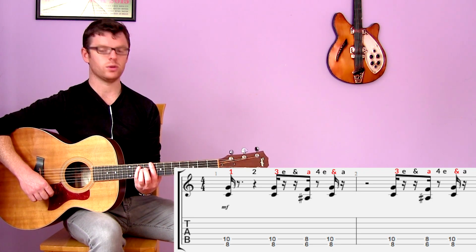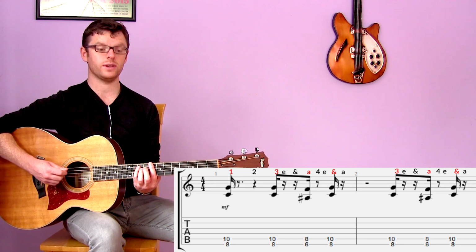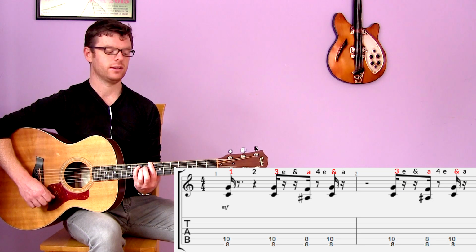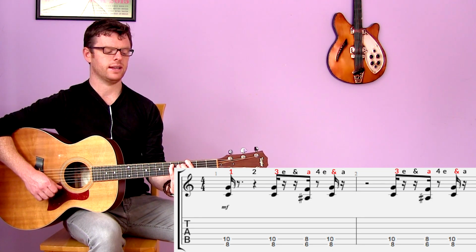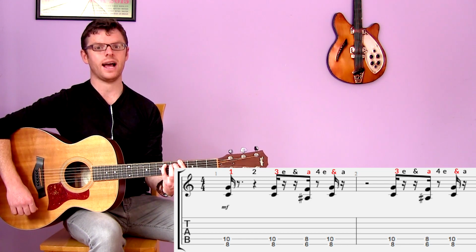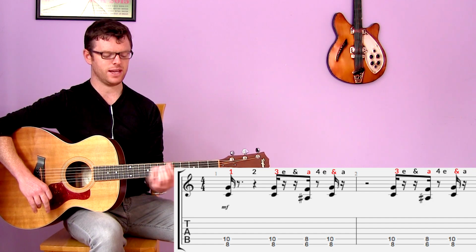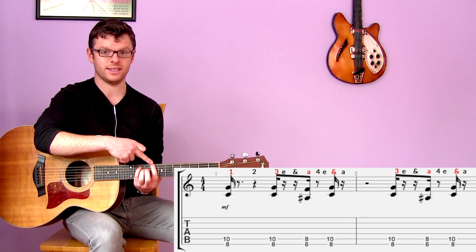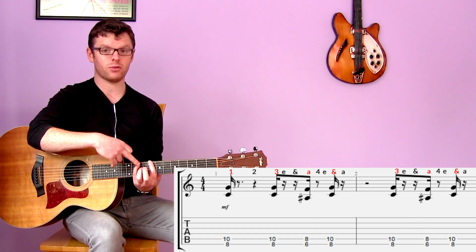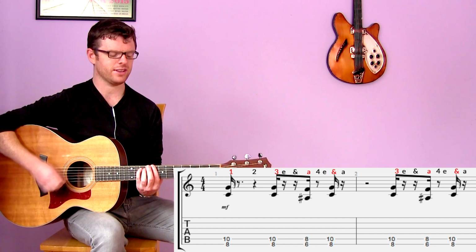All right, so that'll be the first movement, and then the next thing is we're going to go all the way down from the 8th fret all the way down to the 3rd fret, and again relax, and then you press again for the 4th fret. Okay, and as I'm naming these, I'm simply just naming what fret my index is placed on, because if you keep the pinky relative to the index, it's going to move the whole shape for you. All right, so that'll take a bit of work.